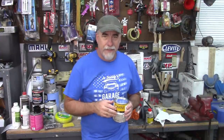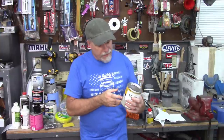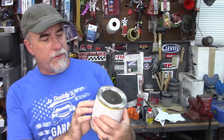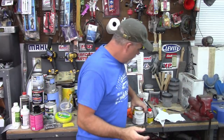As I said, I am happy with that. That is the first actual paint that has gone onto Jade, so you get to see it happen. Now, this paint is Omni, M-A-E is the code number, and it's an acrylic enamel, single stage, low gloss black. If you use PPG products, that's what you want to look for. If not, find something from your local paint rep and try to replicate it. So I think it looks fantastic.